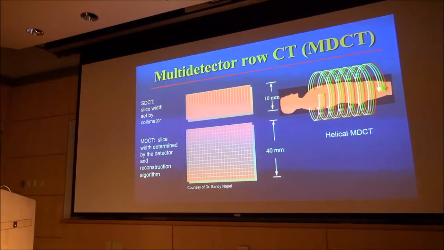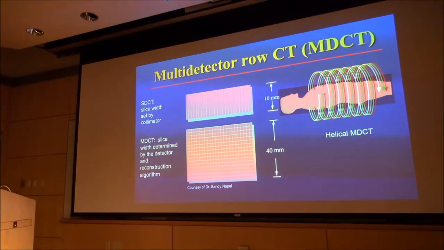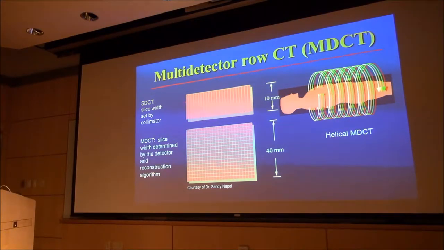Nowadays, our scanners do this in helical modes. Rather than collecting one slice at a time, we image a whole volume. And we do it with multi-detector row scanners. The earliest scanners had a single row of detectors to image one slice at a time. Now we have dozens of rows collecting data in parallel, and we can image a volume much more quickly.